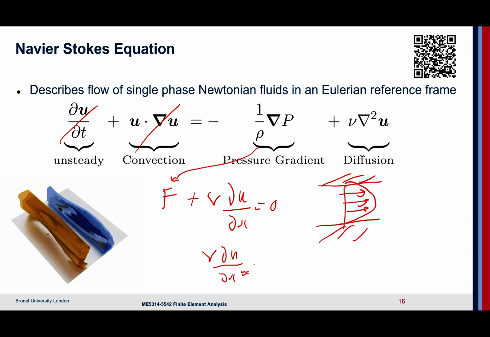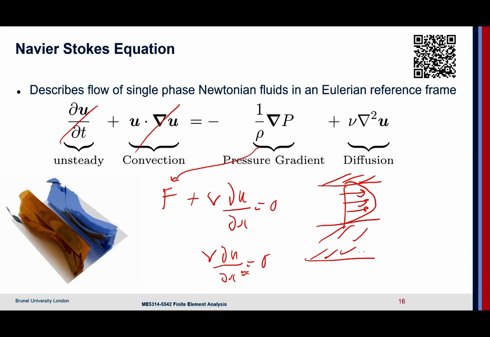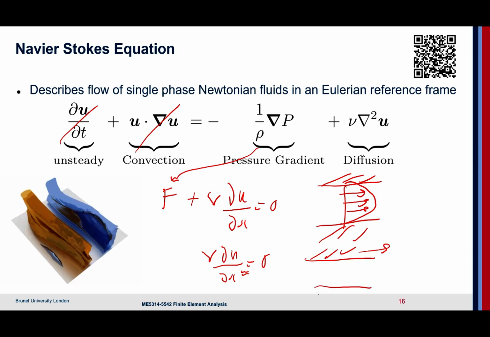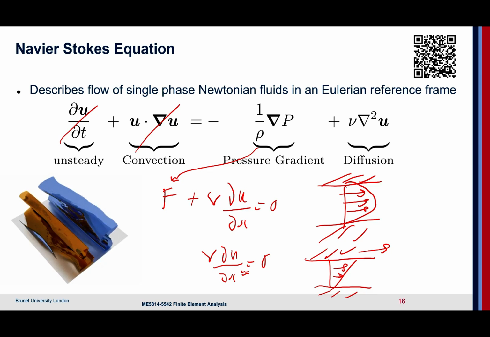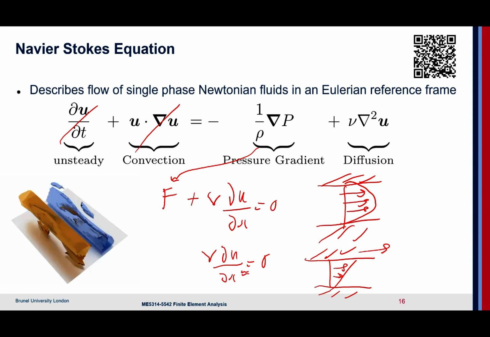We also then have the case where there's no pressure gradient, and we just solve du by dx is equal to 0. This is the case where we have, say, a sliding top wall and fixed bottom wall, and this is where we get what's called Couette flow, which is a linear velocity profile. So both of these physically correspond to cases you see in fluid dynamics.